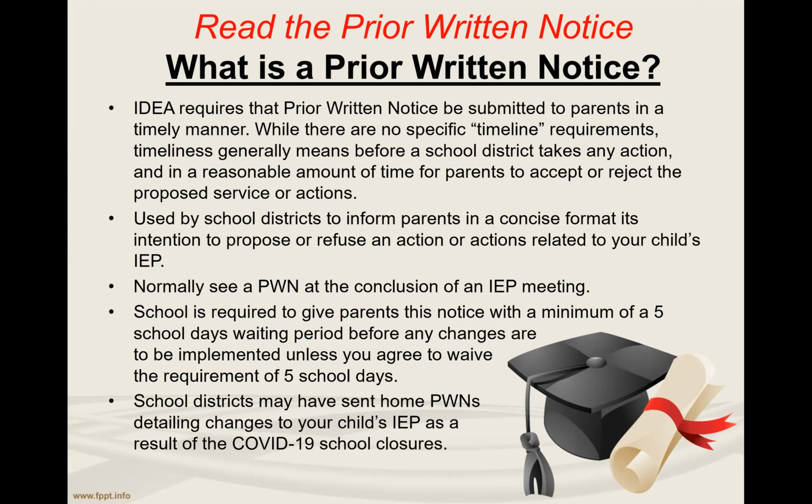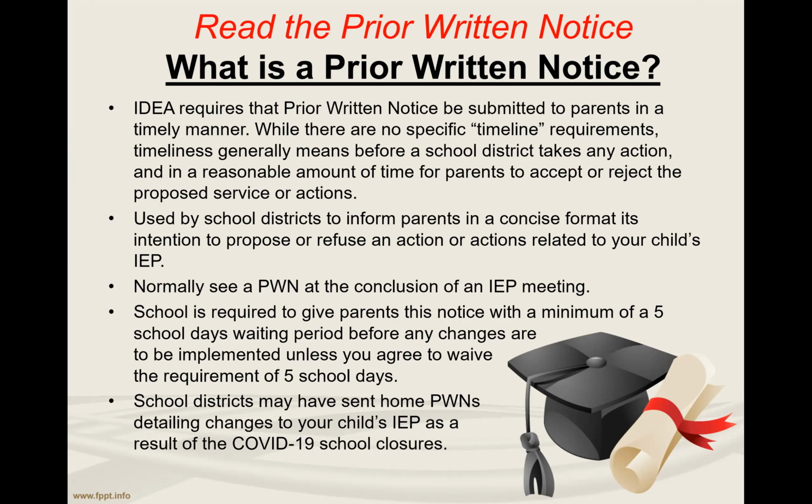School districts are required to give parents a notice with a minimum of 5 school days waiting period before any changes can be implemented. So a lot of times, especially here in my state of Texas, parents are asked if they want to waive their 5 days, and the IEP can be implemented immediately, or it can be implemented 5 school days later. And then remember, I told you to keep that in the binder.